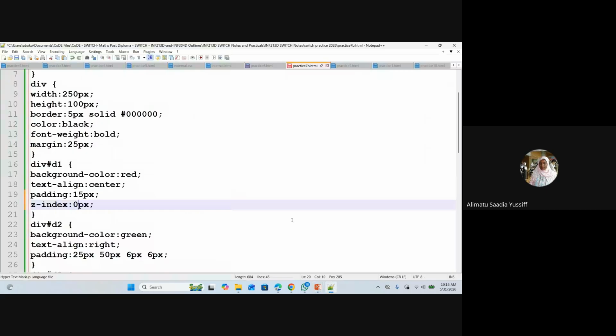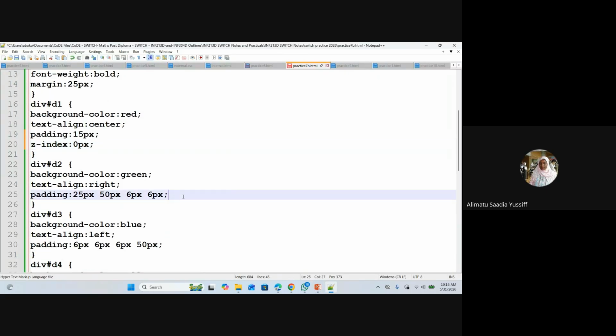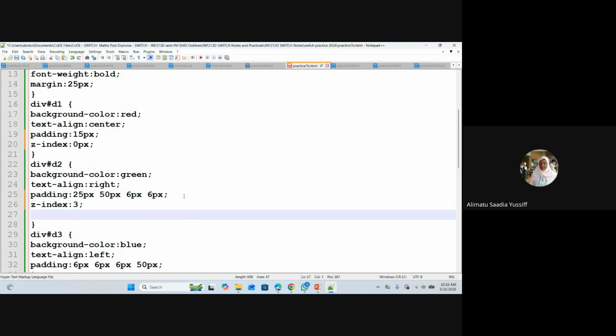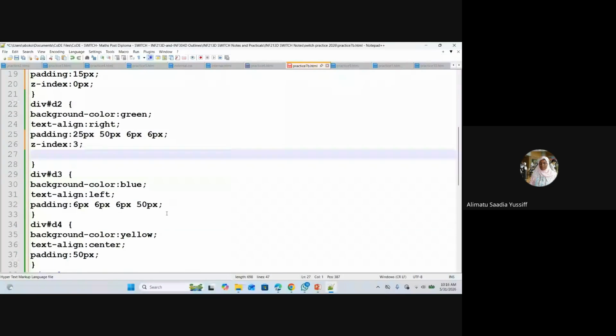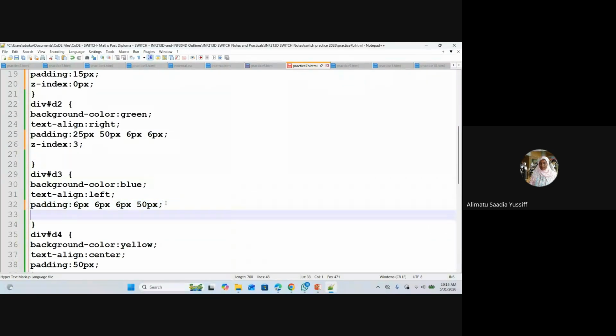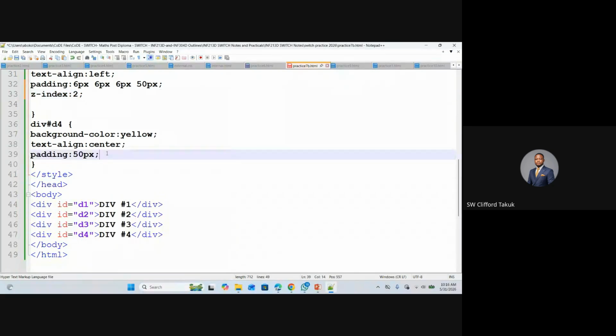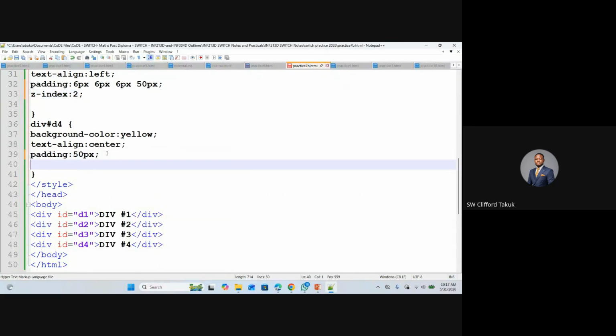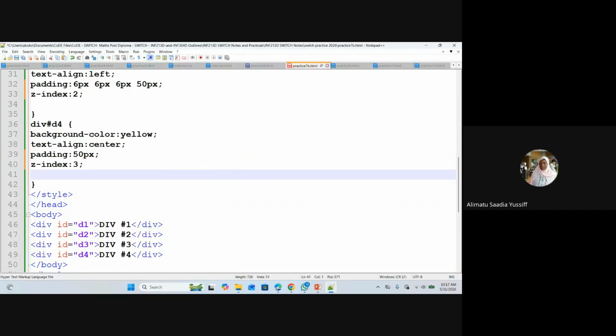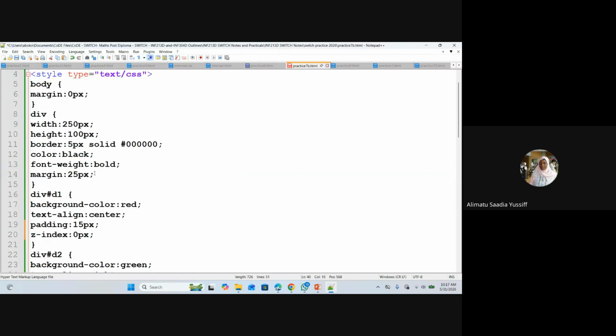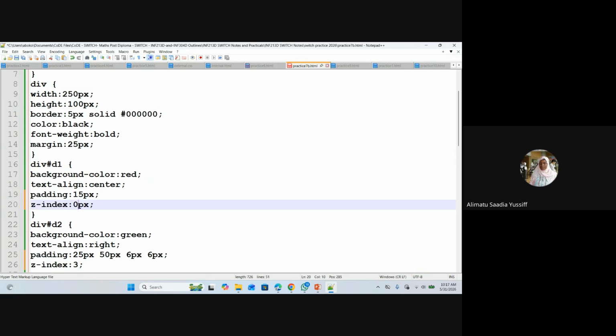So this is our D2. Z index is 3. This is D3. Z index is 2. And Madam says that for the first Z index, you left the PX attached to the 0. Okay, I'm coming. This one, Z index is what? 4. The last one is 4. The first one, okay. Thank you.